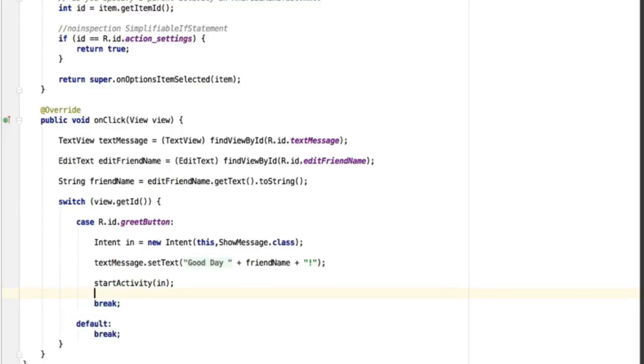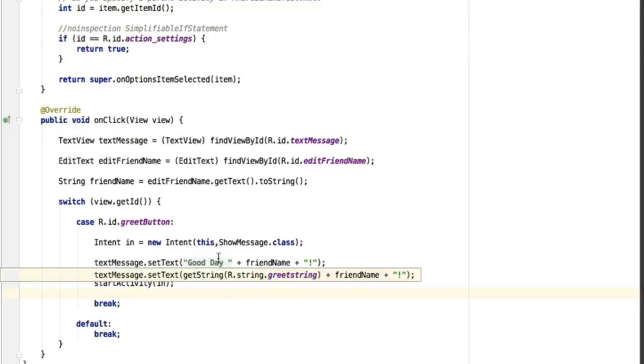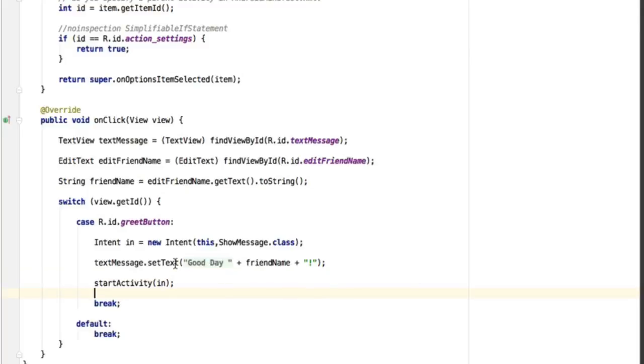Now between these two statements, there is that message string that we just constructed and then passed to set the text message text view. Now we have to pass this string to the new activity so that the new activity will display this string in the text view on its UI layout. So to do that, we need to replace this statement by appropriately modifying it.